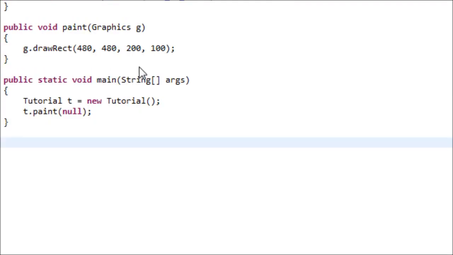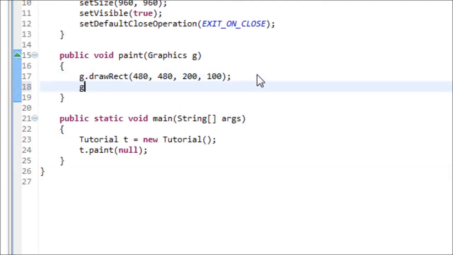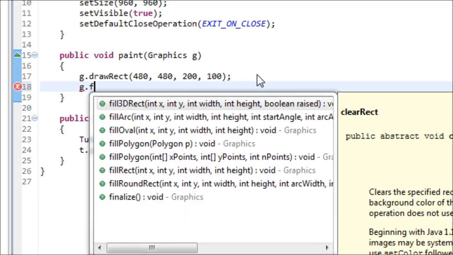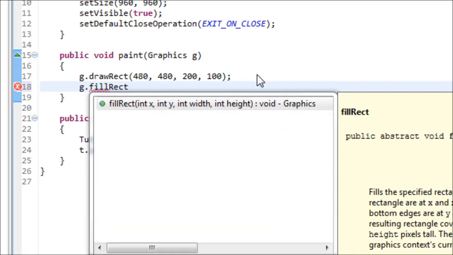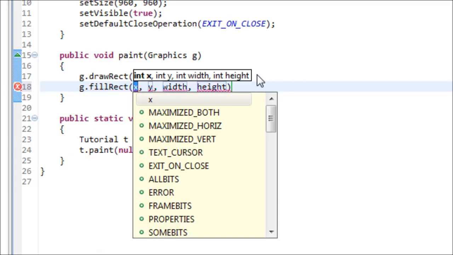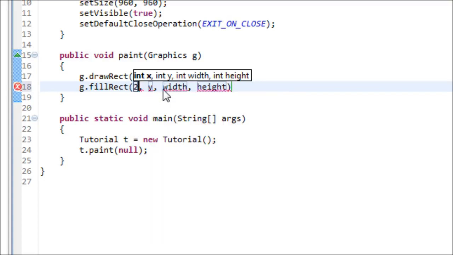So I'll show you how to do it now. Instead of using drawRect, we type in fillRect, and we'll do the same thing with the location and all that. As you can see, there's an x-axis, the y-axis, width and height. It's even typed right here. Alright, for the position on the x-axis, let's do 240. Same thing over here, not 1040, 240. The same size too. So this right here will be 200. Yeah, it'll be 100 as well.